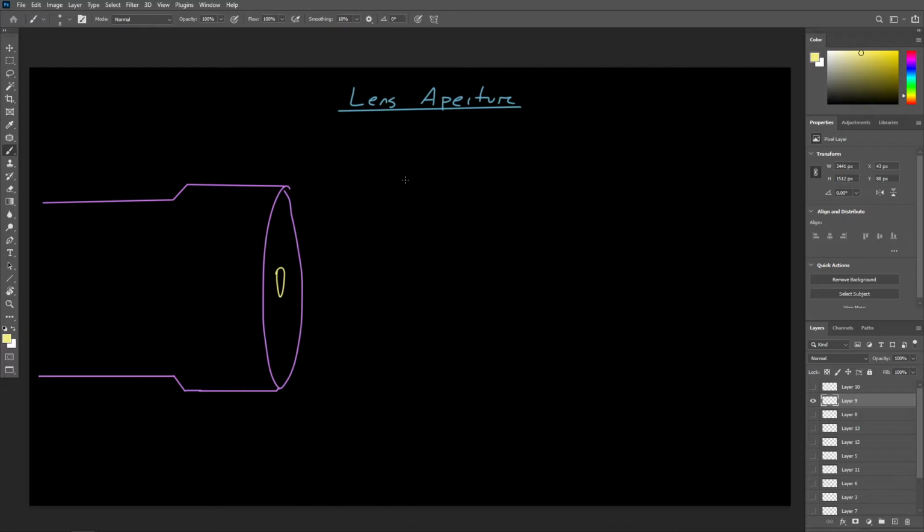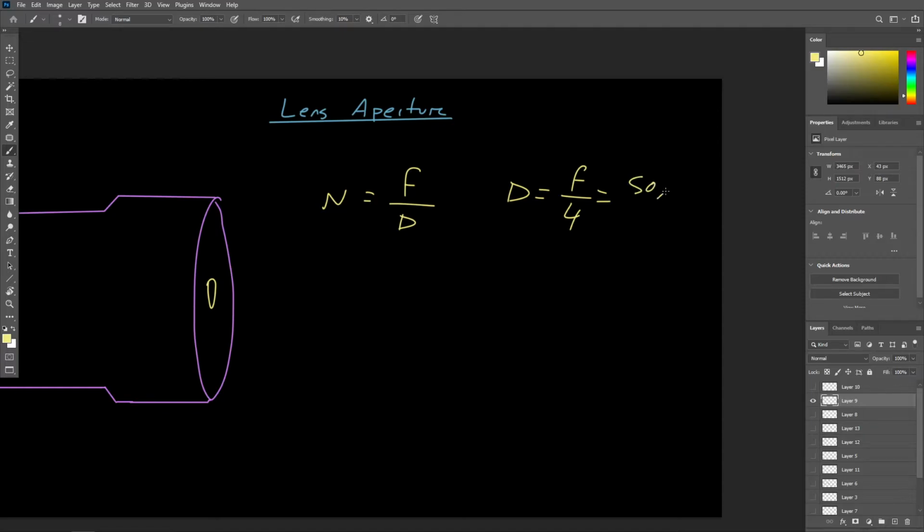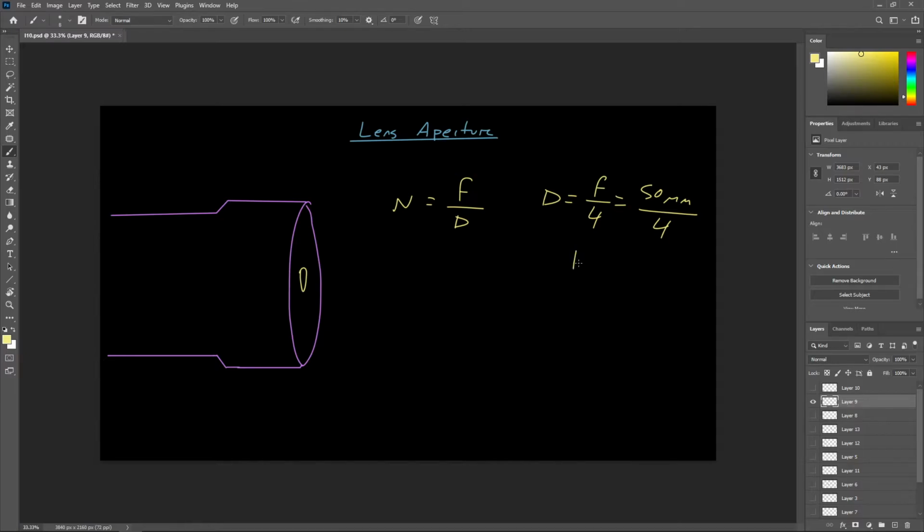In a physical lens, the aperture is described using f-numbers, or f-stops, defined as the focal length divided by the diameter of the lens's entrance pupil. So in other words, if we rearrange the equation to solve for the pupil diameter, which is the most intuitive measurement of the aperture opening, we'll find that an f-number of 4, which will be written as f/4, with a focal length of 50 millimeters, would give us a lens pupil diameter of 12.5 millimeters.